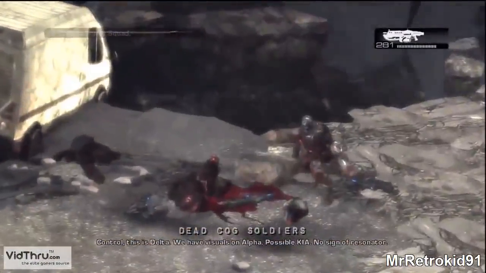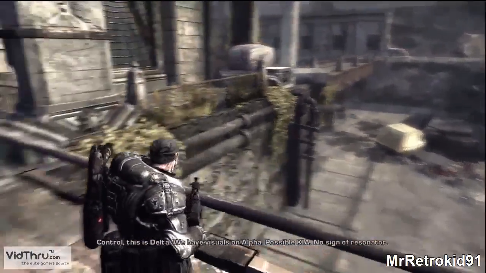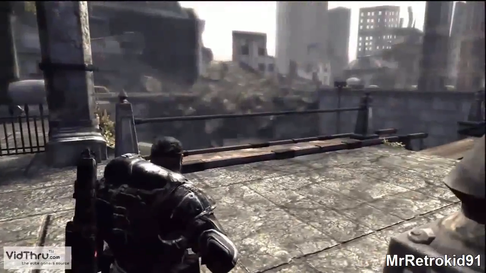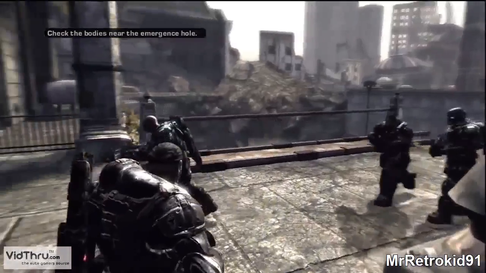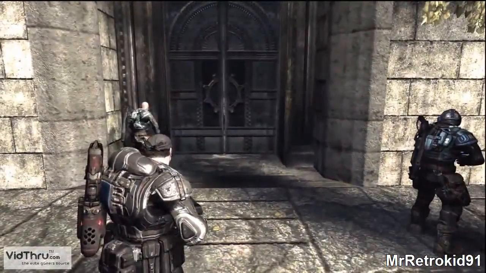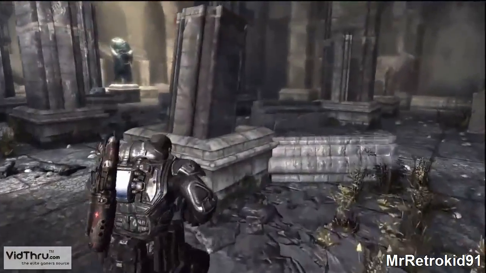Control, this is Delta. We have visuals on Alpha. Possible KIA. No sign of Brezhnevator. Roger that, Delta. Keep looking. I'll open the door. I've got the code. Abominates!